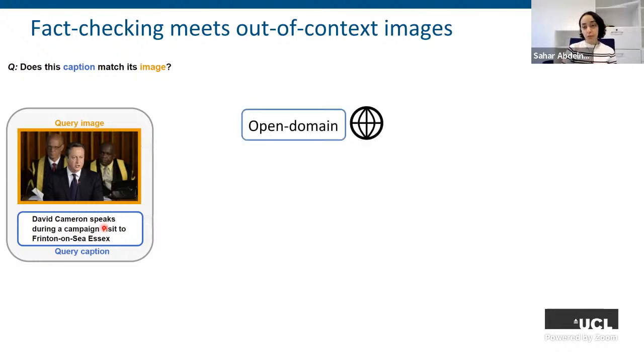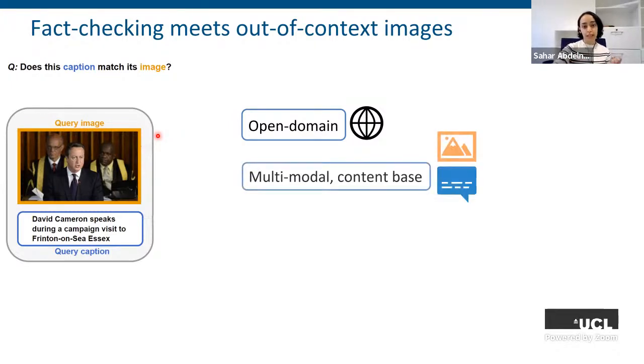The first thing is that we want to have an open domain setup, meaning that we will not be restricting the evidence to come from a certain website or a certain source that we know is relevant to the query. At the same time, we will not be pre-processing the evidence items or labeling the relevant evidence items before giving them to the model. The motivation is that we want as close as possible a real world setup where a person might use the internet freely to find all sources of information, and not all sources that we find out there are relevant to our queries.